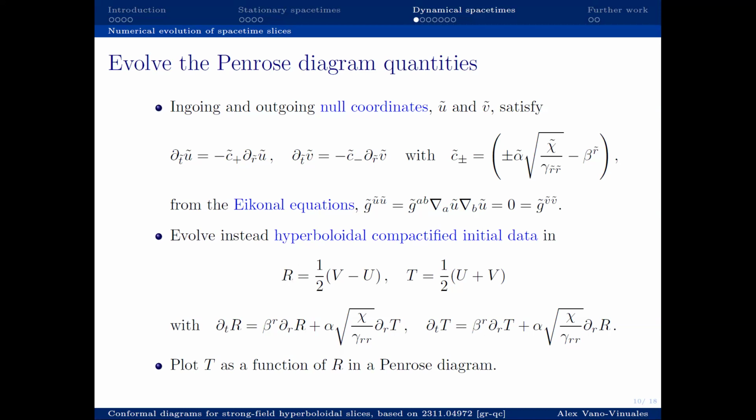And it turns out that for those data, you can just evolve these quantities R and T. You find the equations here at the bottom from the ones at the top, and it's straightforward to see step by step. Here, these beta, alpha, chi, and gamma are metric components. These will evolve with the space-time if some dynamics is happening, be it just gauge dynamics or actual physical dynamics. We're going to see an example of each of them in a minute. This allows you to take your initial data for the Penrose diagram and evolve it together with your simulation. I thought that was quite a cool thing to do, to be honest.